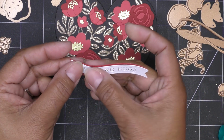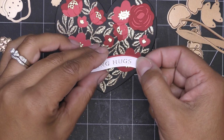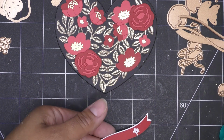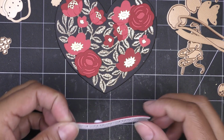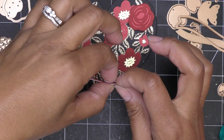That's so cute, but we can also just give it some movement on its own, and I like to do that just by putting a little glue here where it makes contact. A little glue here where it'll make contact, and then here I put like a dimensional. I want a dimensional that's higher than what we used earlier. I think this will work. It's always nice to have dimensionals that are different heights, just so you have some variation on your project. And so I'm just giving it a squeeze. Oh, you know what? Hasn't dried yet.